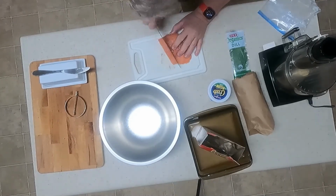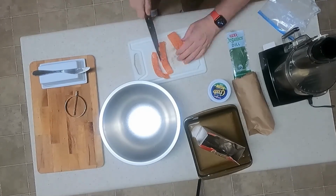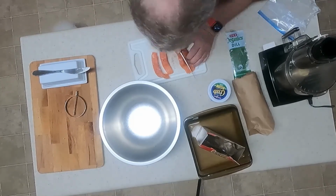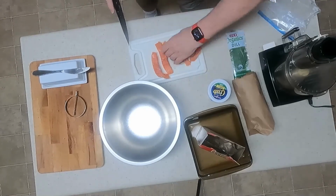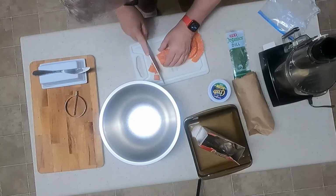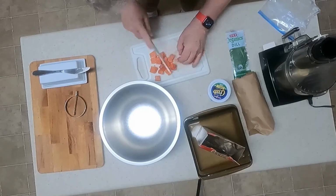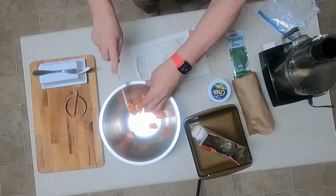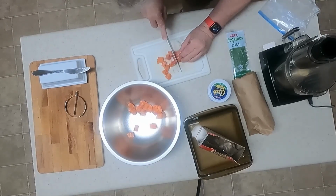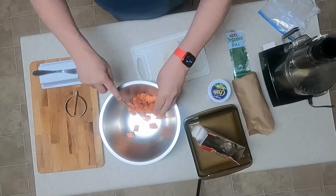And I like bite-sized chunks. My wife does too. What's the point of having seafood cake if you're going to have mushed up stuff? You want to taste the salmon. There's chunks of salmon in this. It's really good this way. So I'm trying to make them nearly the same size so they all cook the same way. So if I cook one for 3 minutes, it'll be done before you put it in the oven and finish it off for 20, 30 minutes. But so there's a salmon.